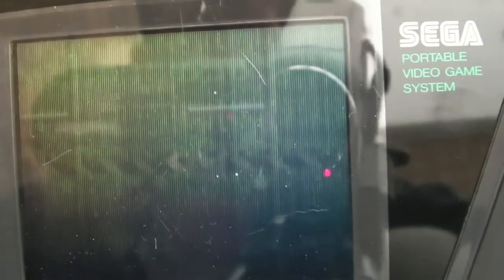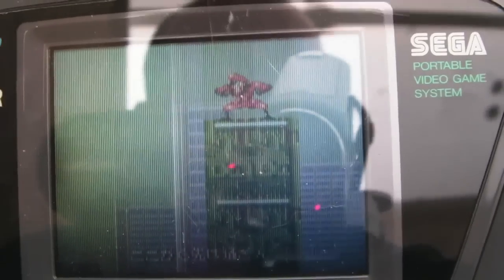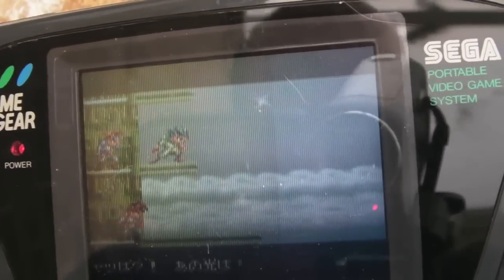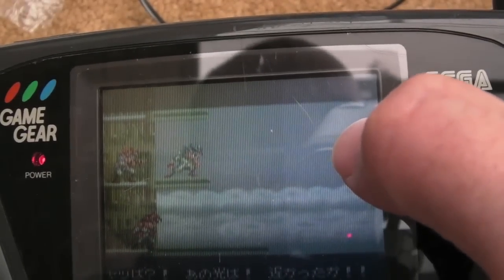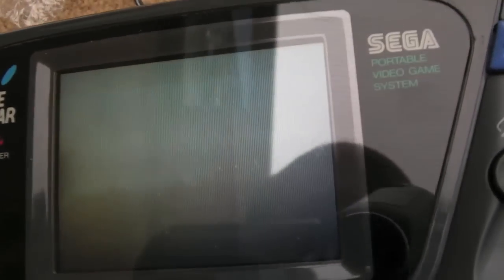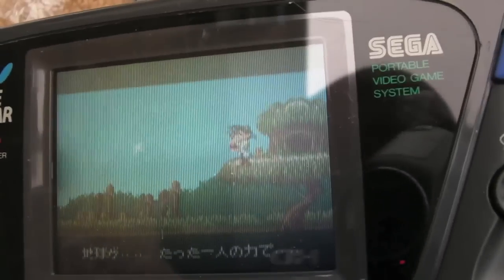They don't give a particularly great display, these Game Gears. I actually prefer the Lynx screen, if I'm completely honest. It's a bit loud there, isn't it? I should turn it down a bit. Yeah, I prefer the original Lynx screen to these, if I'm honest. You can see the streaks and things down it that are typical with that type of technology. And on this particular screen, you can see one segment is brighter than the other two, so it probably needs swapping out anyway. This is actually my third Game Gear. The other two have got better screens than this one, so this is the one I've chosen as the candidate anyway.